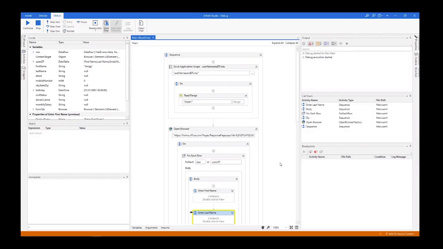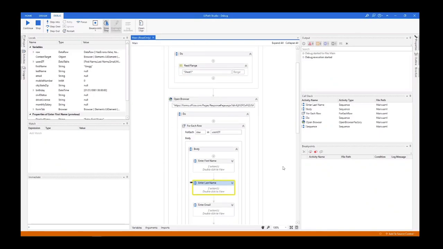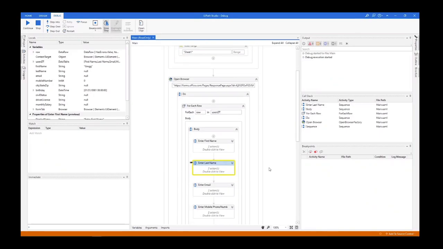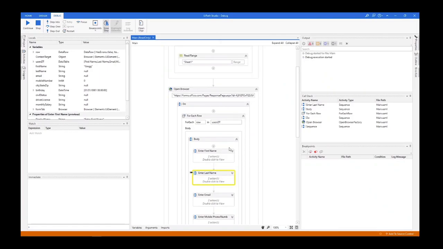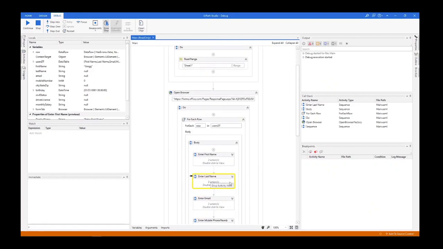Back in the Designer panel, you can see the execution is paused on the sequence on which we've selected Run to this activity. Note that the sequence is highlighted. Now we have several options here. We can set breakpoints, use step into, step over or step out, or edit values in the locals, immediate, or watch panels to check how that will change the workflow's behavior. And this sums up how Run to this activity works.